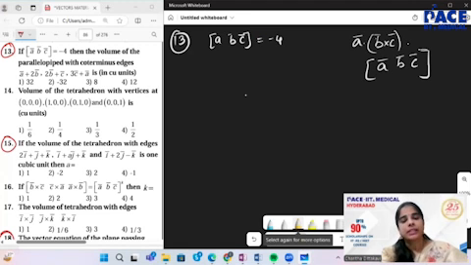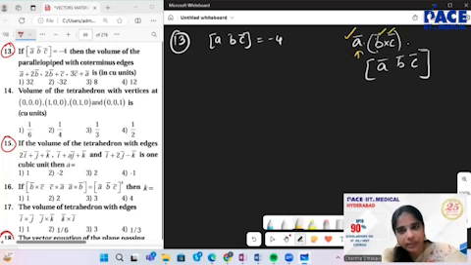Hello everyone. So let us continue with the problems based on scalar triple product. What exactly do you mean by scalar triple product? So triple product, in the sense, it's a product of three vectors, and how are we going to multiply them? One dot with one cross. See, observe, when you have vector A dot B cross C, right? So A is a vector and B cross C is also another vector. When you take the dot product, you are going to get a scalar quantity, isn't it? So this is called a scalar triple product.